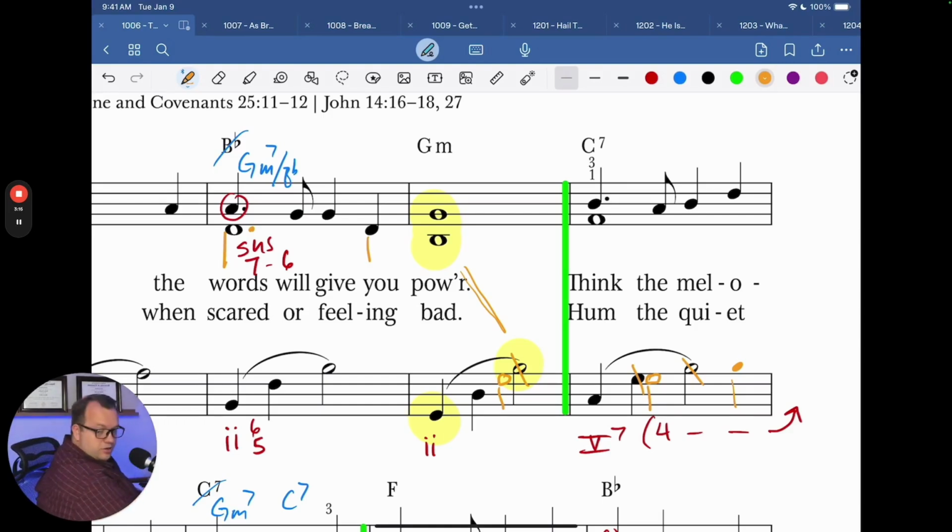Kind of oversaturates it. So instead of B flat, I'd recommend G. That keeps the G minor nice and balanced. A similar thing happens in the next measure, measure 5. So we're on a C7 chord here, which is the dominant.